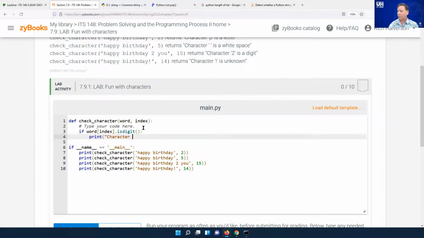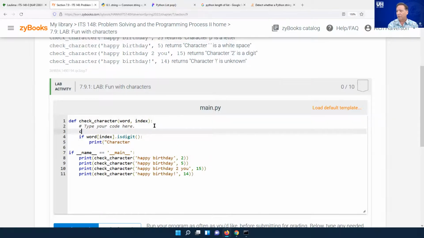All right, I'm gonna have to do this. CH equals word index. Okay, so, and then I can do if CH is digit, then print character.